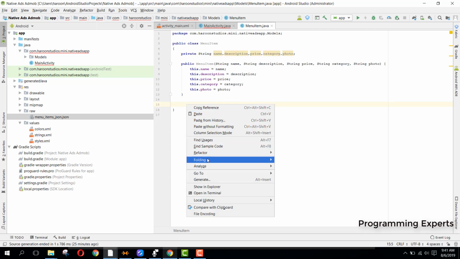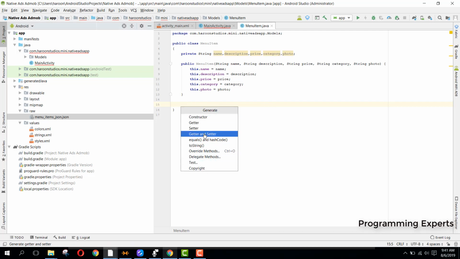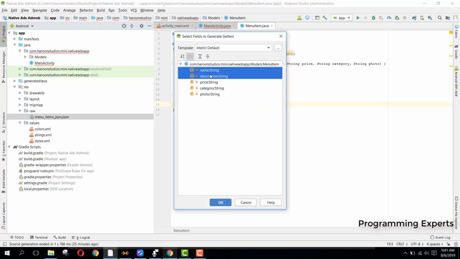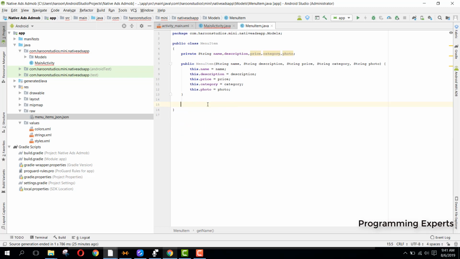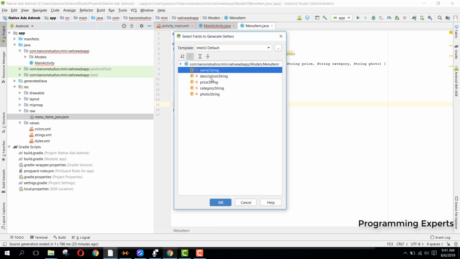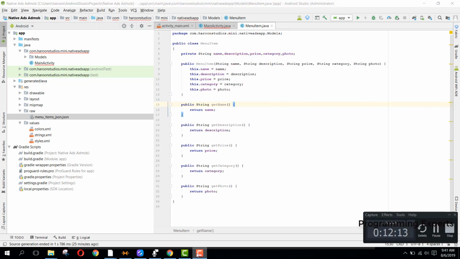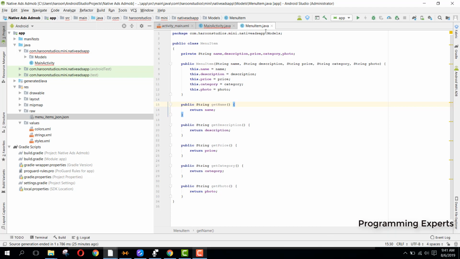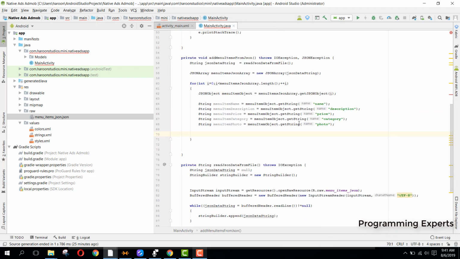And finally we also need to generate our getter and setter. So click on getter and click on every one, and click OK. Alright, so now we have this getter and setter here.